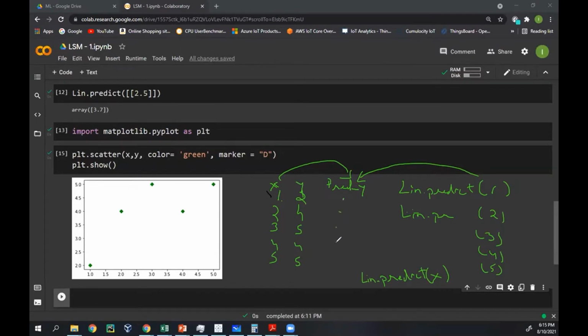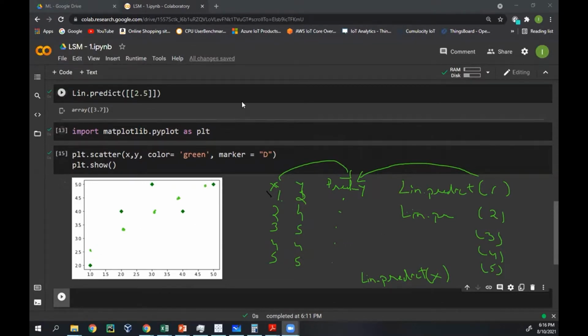Whatever the pred values you have here, you are going to get some pred values, let's say 2, then for 3, then 4, and then 5. Then these pred values will be in a linear line, obviously, right? So let us find these pred values first of all. Let me just do that for you.